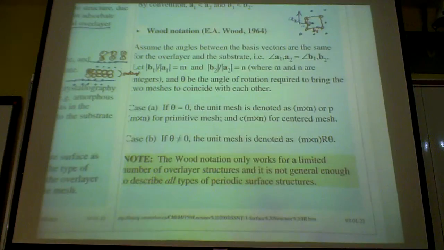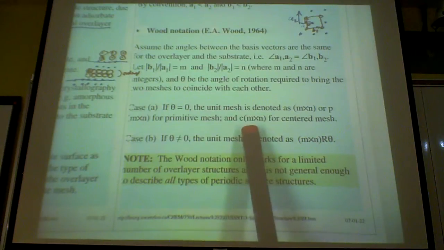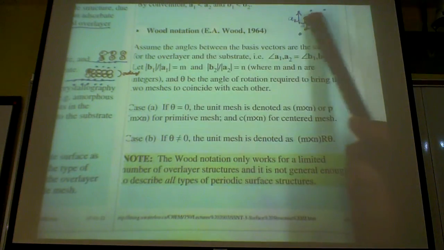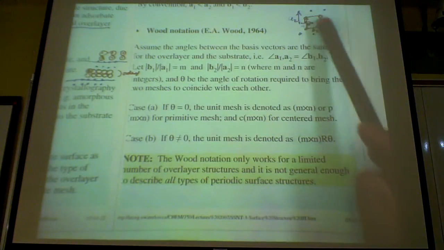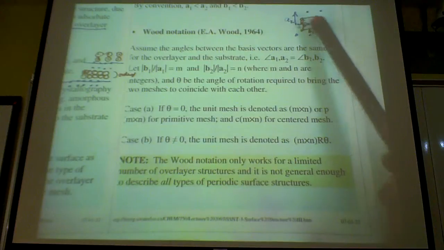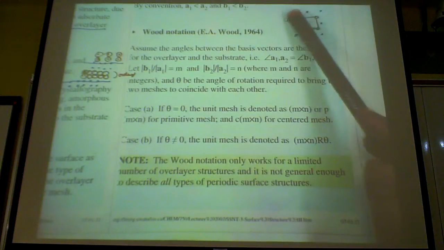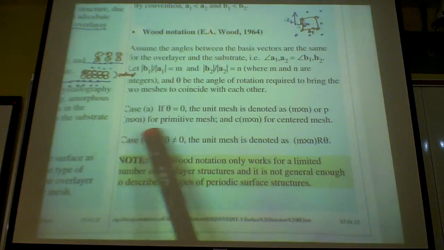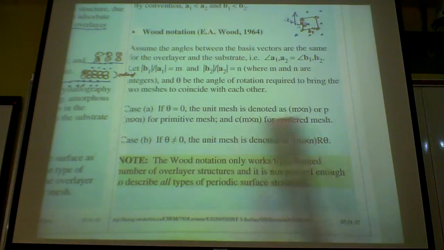Or Pn by n, the so-called primitive cell n by n. Or sometimes you can call it center n by n, depending on the mesh. So here we have a center mesh. If this red grid happens to completely overlay on top of the root, completely on top of the root, then what happens? Then you would have a primitive n by n.